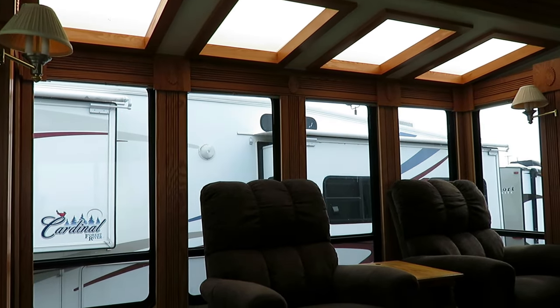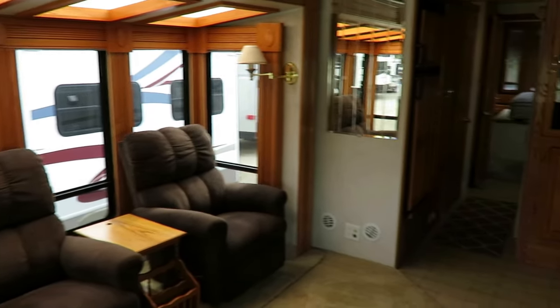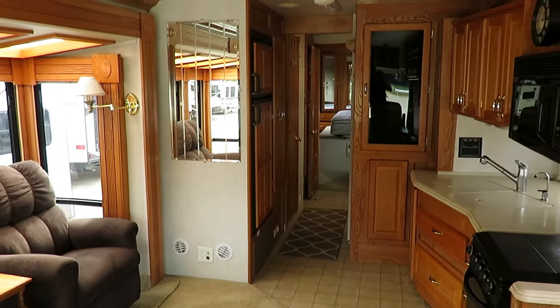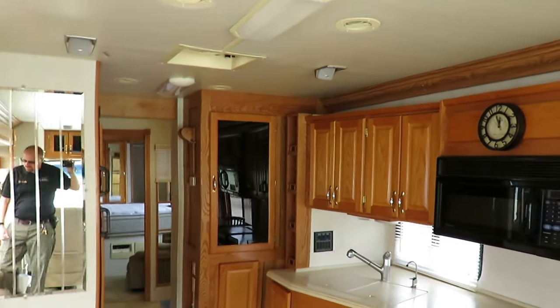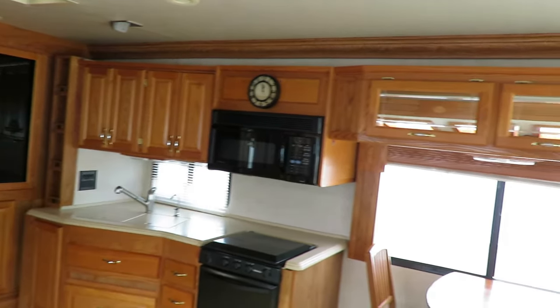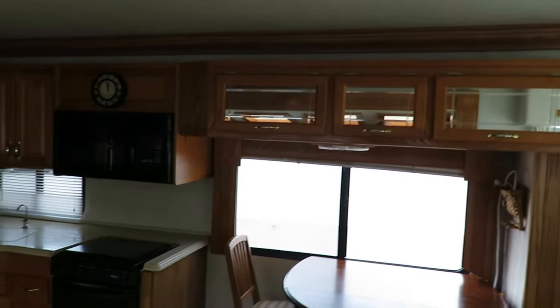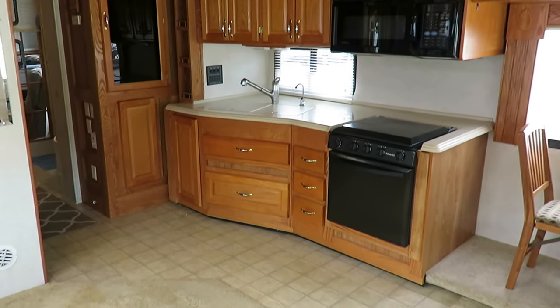Look at that — show me another time you've seen something like that in an RV. It just lets a flood of light in, plus all the extra mirrors and things help reflect plenty of light around. As you'd expect in something like this, there's a soft-touch noise-canceling ceiling liner so you have a quiet trip going down the road as well as a quiet destination when you get there.